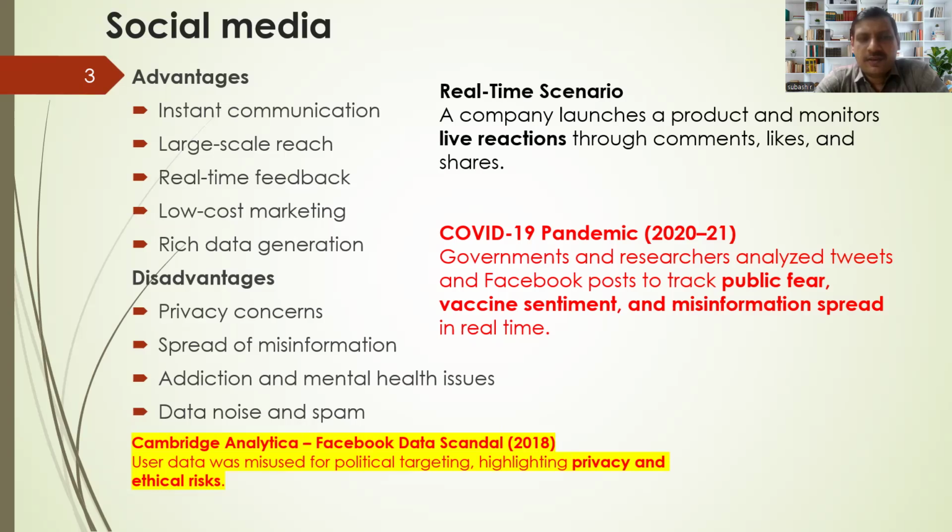What are the drawbacks, the disadvantages? It's a privacy concern. The major issue we are focusing on is privacy concerns. Privacy is one of the important factors when you are going for a social media platform, so you should be aware of that. Then spread of misinformation. There is no guarantee that whatever information comes in the online platforms is 100% accurate, so we cannot rely on that information.